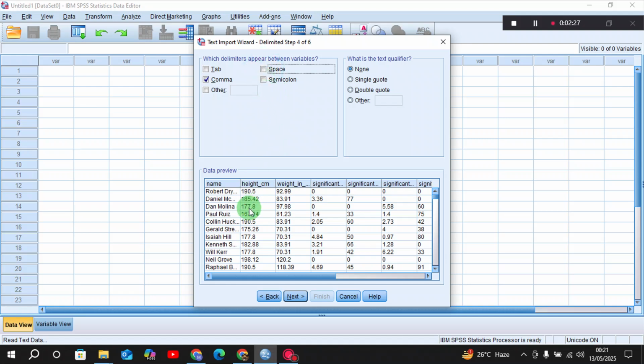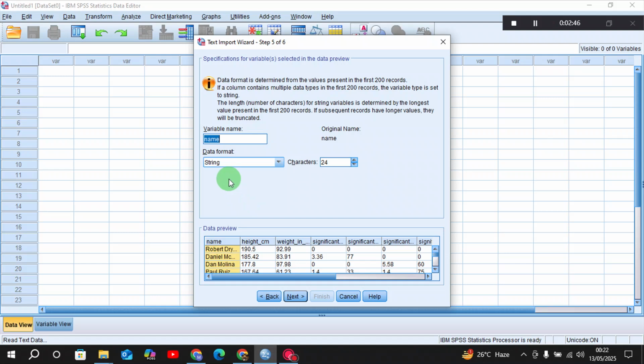If I undo it, I can see that my name is now good. The height and weight are also corrected. Since my file is only separated with commas, I will select Next again.